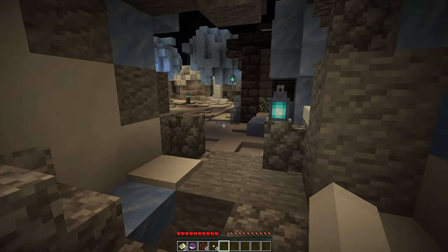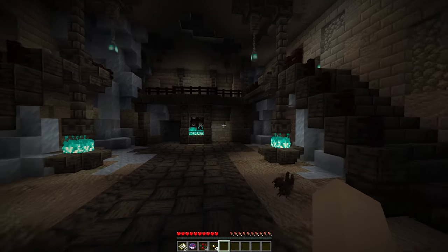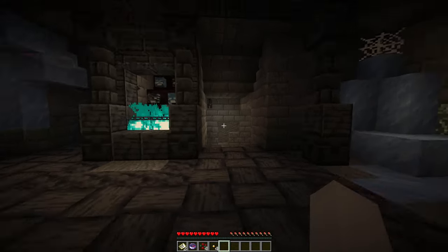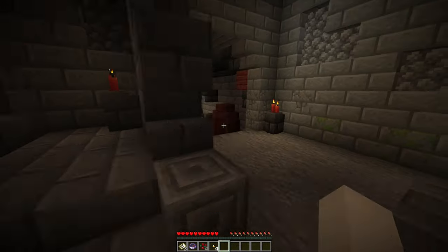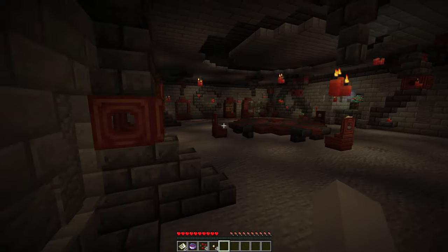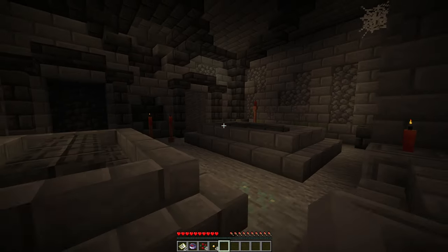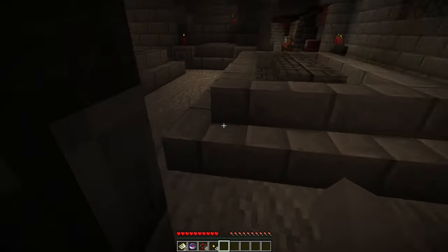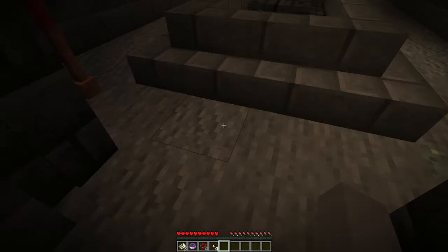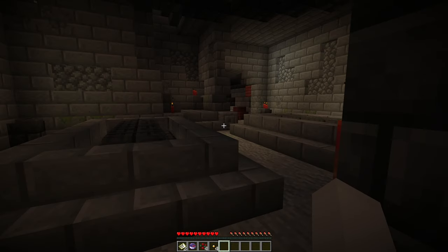Let's see. If we run really, really, really fast down through here. Oh, crap. Isn't there one, like, in this area? Maybe? Potentially? No, it's ups. Wait, where is it upstairs?